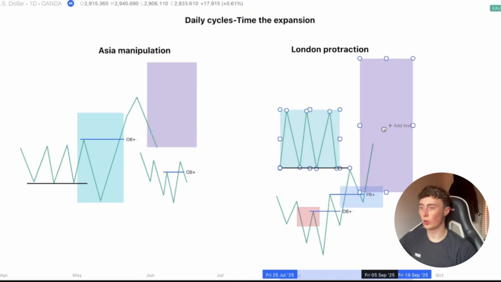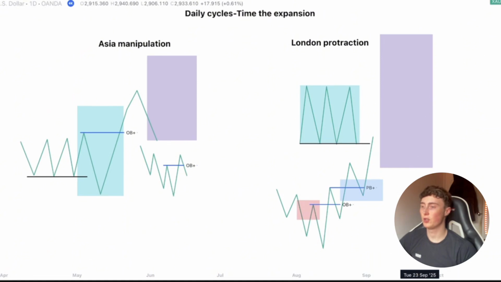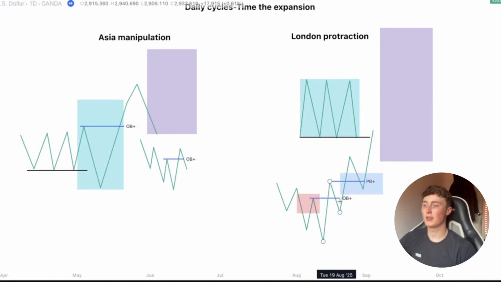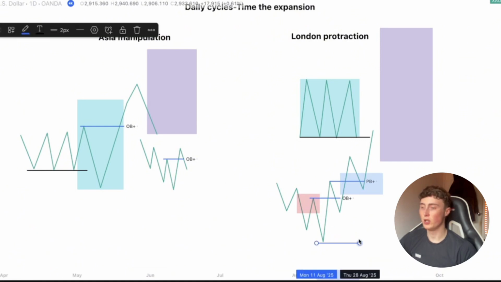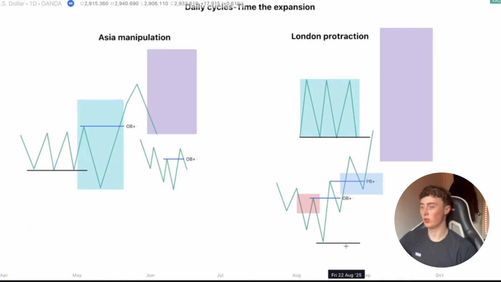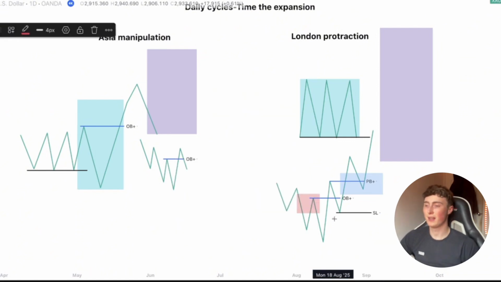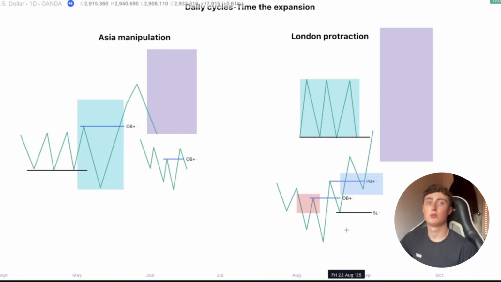And you will also find with experience that you're able to scale into your position. So there's certain points as price builds in this order flow that you can reduce your stop loss. So let's say you started with your stop loss here when you played this first bullish order block. As price moves to the upside, there's going to be opportunity for you to move your stop loss up to this low here. Now, once you've been able to reduce your SL here, potentially you've gone from having 1% on the table now to 0.5%.